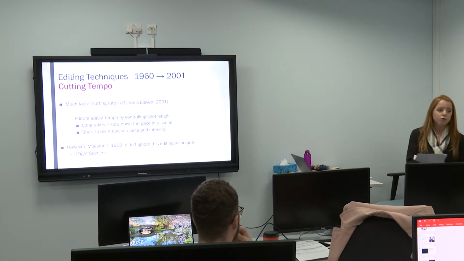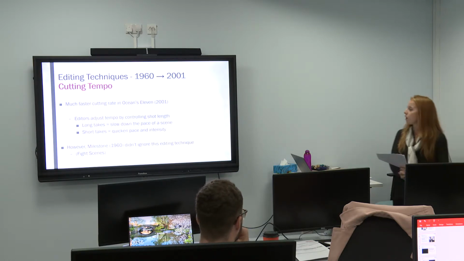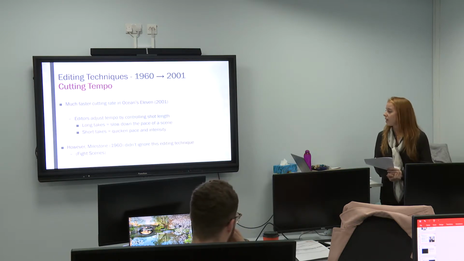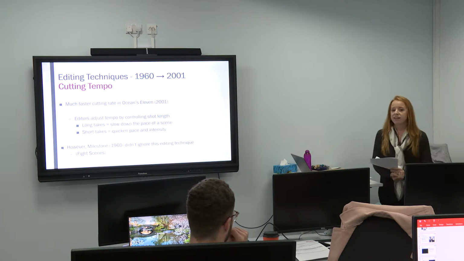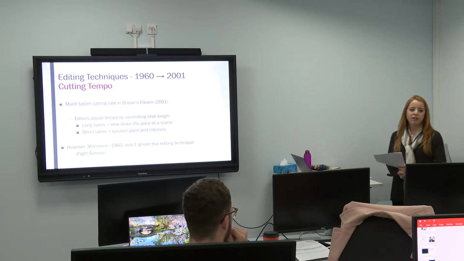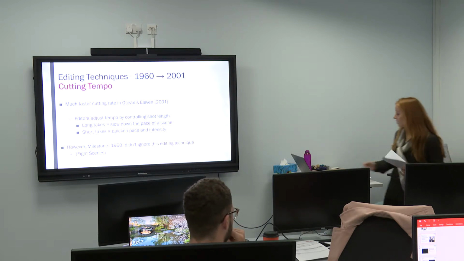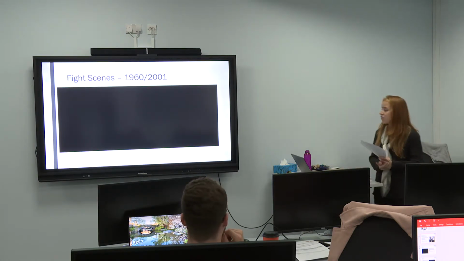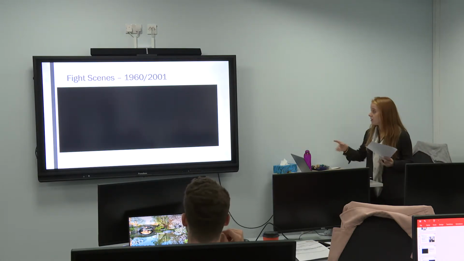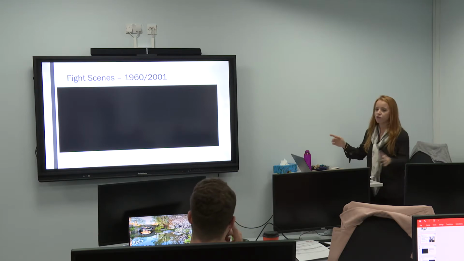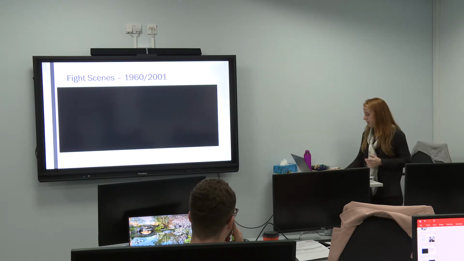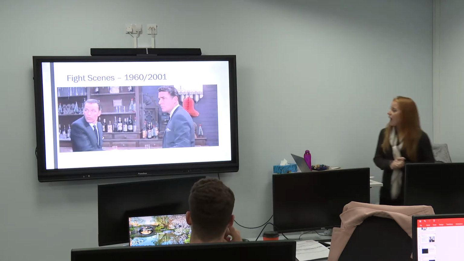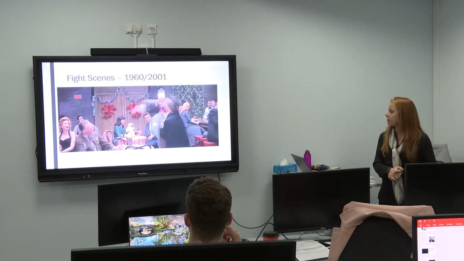And due to it being an action crime, this makes sense to have more cuts than a romance or a drama. However, Milestone in 1960 didn't ignore this editing technique, despite him having longer shot lengths. We can see in the next clip that he has actually upped the rate of cuts. So in these two scenes, we have a fight scene from the first film and a fight scene from the second film, and on watching, it looks like Milestone has a much slower pace.